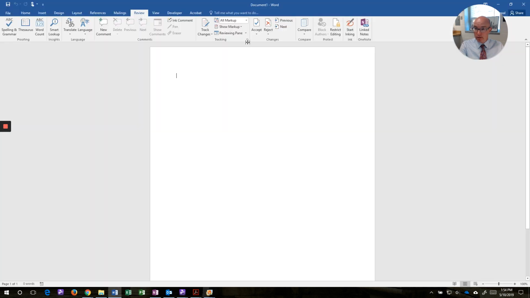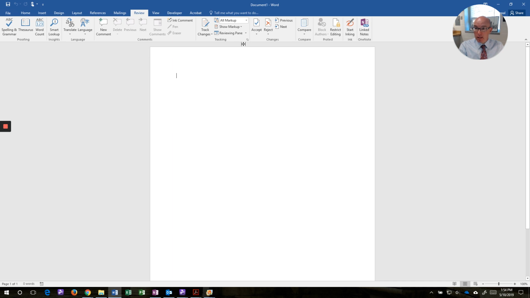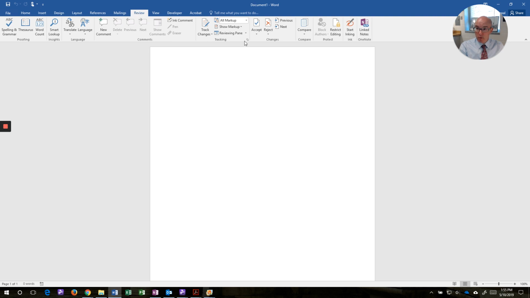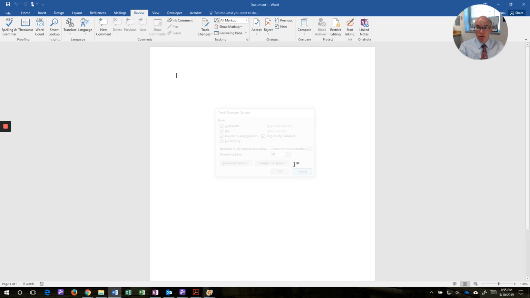The launchers are these little guys here. You can see it right where my mouse is. It's like this little down arrow with a little half box around it. That's the launcher. So you click on that, it brings up this window. So remember, anything that has that little down arrow with a box in it is called a launcher. There's other items in Word. If you go to the home screen, there's a lot of launchers under all of these little items. But the one in particular they're asking for is that one. So you're going to go to the tracking group launcher, which is that little guy right there. Just remember that.